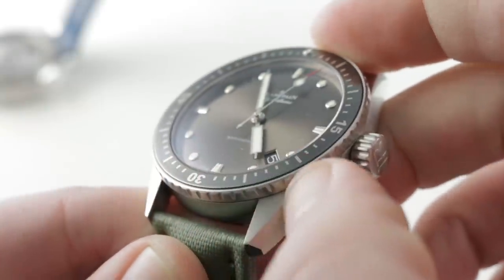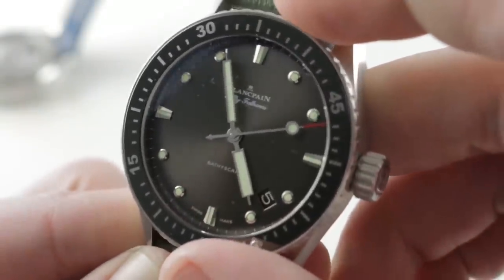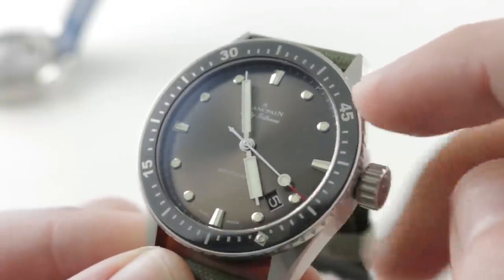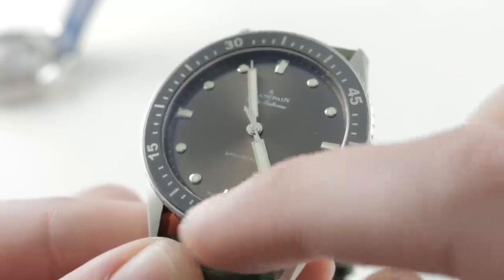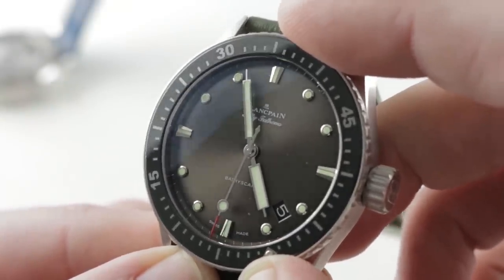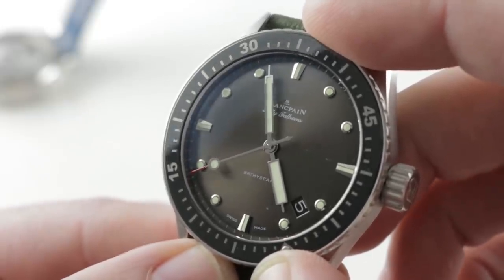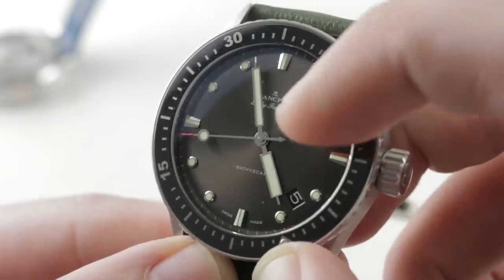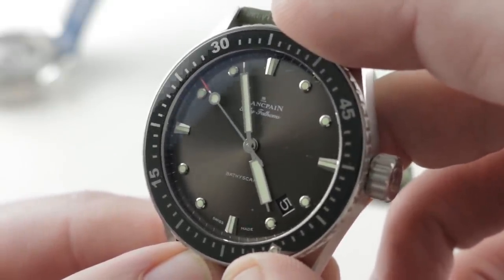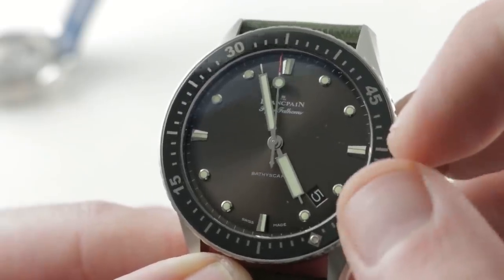On the dial side, you can see there is a bezel. The bezel knurling is far easier to grip than the Omega's, but the action itself doesn't feel or sound quite as crisp. Like the Omega, you have a ceramic bezel insert. Unlike the Omega, rather than the enamel inlay, you have a liquid metal — a metal co-molded to the ceramic such that they can never separate, even under impact. The dial is a bit more traditional than the Omega's, with applique indices, and the hands at center are an exaggerated needle-tipped baton characteristic of watches from the late '60s and early '70s. There's also a bob-style counterweighted red-varnished seconds hand. The dial, rather than ceramic, is a handsome anthracite sunburst. There's a more traditional black option, but the anthracite is more distinctive of the modern Bathyscap. Rather than replacing one of the indices with the date, the date sits between 4 and 5.